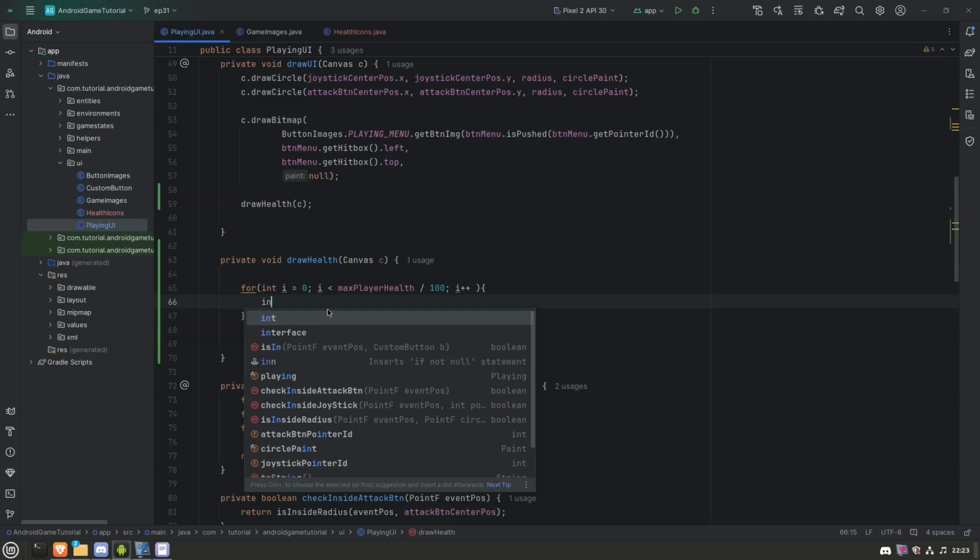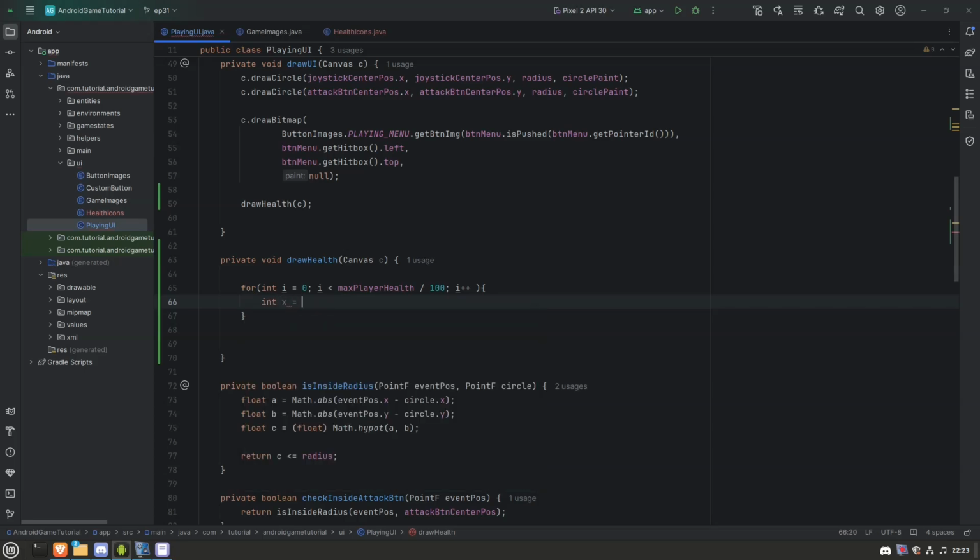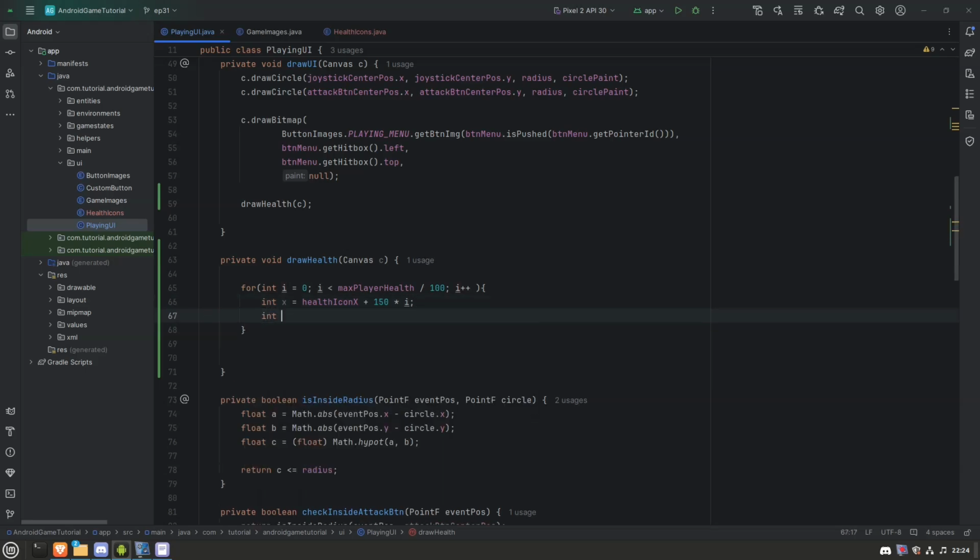Then we're going to add the brackets, and in here we are going to simplify because we're going to have different positions. So int x equals health icon x, the starting position, plus 150 times i. So we are going to move it 150 for each new heart. And then int y is equal to health icon y. We don't actually need that one.